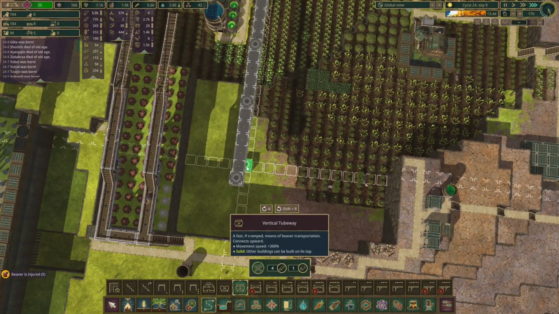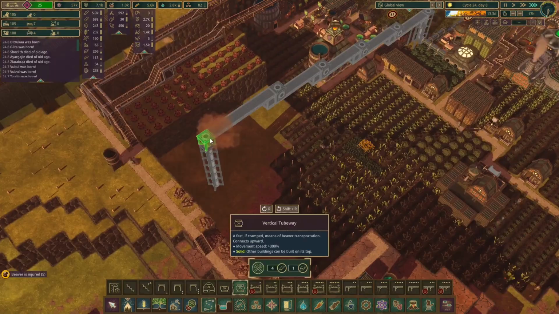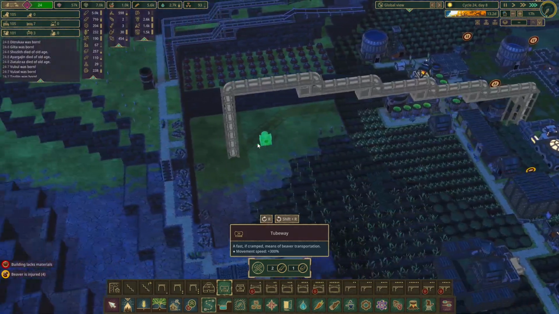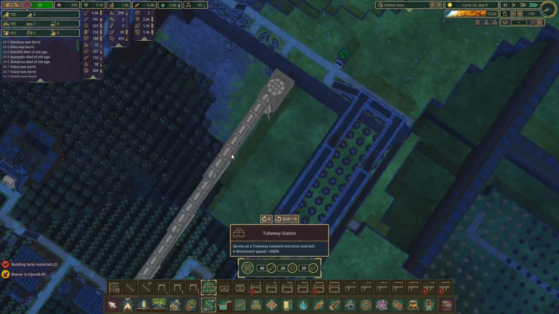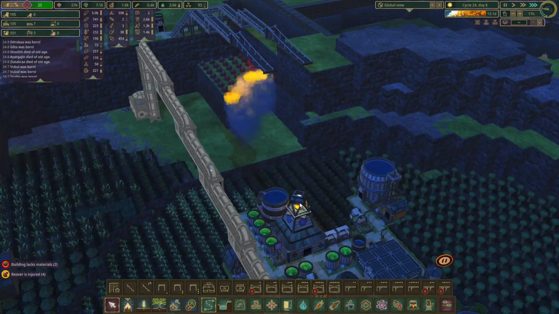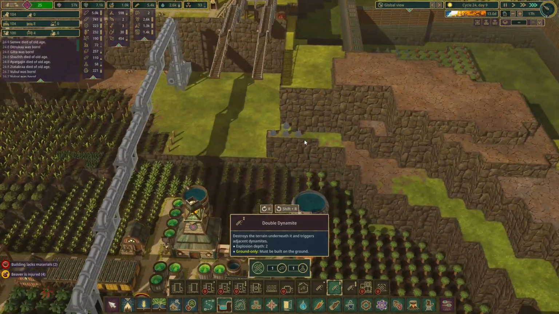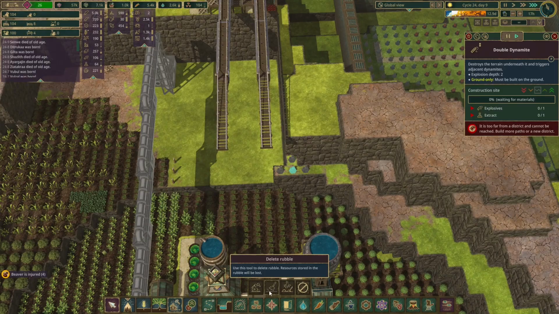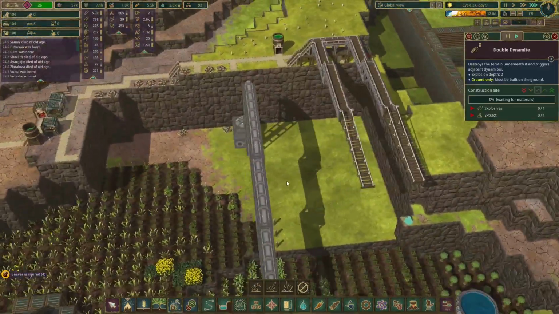So let's find where we're at. Down here, that's directly below it. So right there. I guess this doesn't need to be a vertical tubeway. Tubeway station like so. Looks like maybe right there as well. Should be fine. Can we reach all of those? No, we can't. But if we can just reach that one, I think that will make me happy. I think that would make it look better.